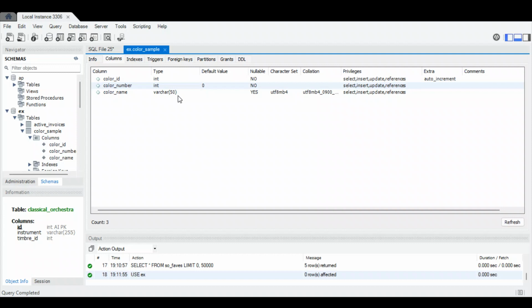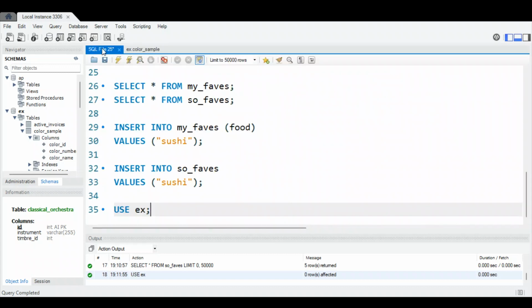The last one is varchar 50. So varchar just means variable character, and 50 means a max number of 50 characters. It can be any number of characters between 0 and 50, or 1 and 50. This one is nullable, and so if we don't enter anything for that column for a particular entry, I would expect the default value there to be null. And then I think that's what we need to see here. So let's go ahead and leave this open because we might make reference to it again.